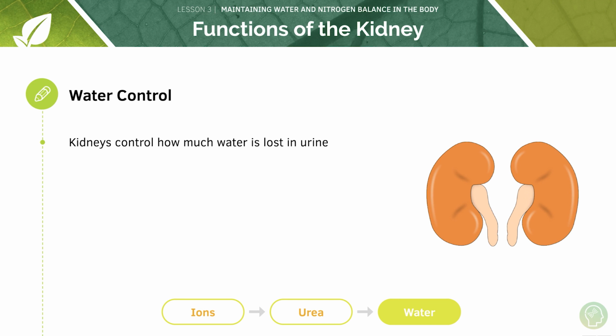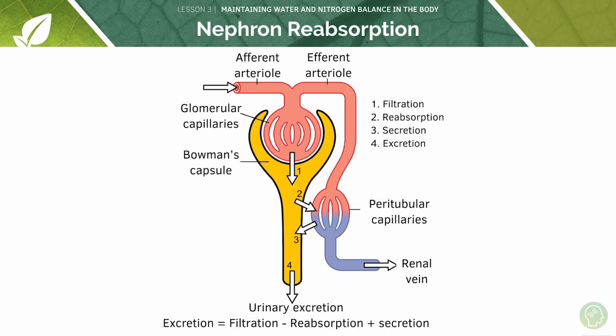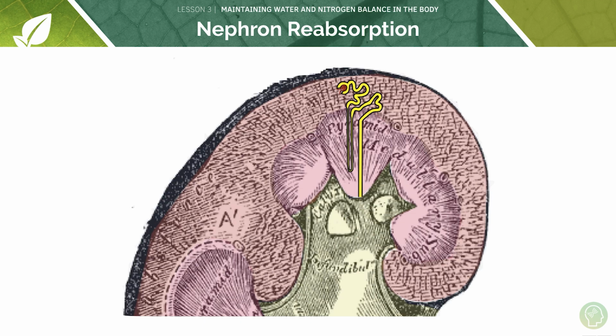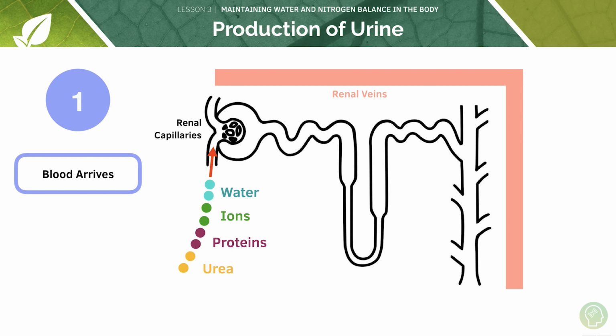So now let's have a look at the function of kidneys in maintaining the water balance. So the kidneys control the ion levels by determining the amount of ions we excrete in the urine. So for example, sodium is excreted in the urine. The kidneys also have a role in excreting urea, and remember urea is the breakdown product of proteins that we were talking about just a few slides ago. And the kidneys also control how much water is lost in the urine. So overall, we have three functions of the kidney here. So excretion of ions in order to control the ion levels in the blood, excretion of urea, a byproduct of protein breakdown, and water control, so water homeostasis.